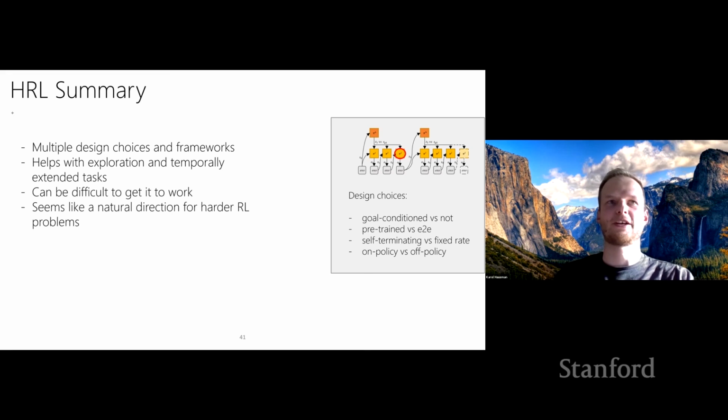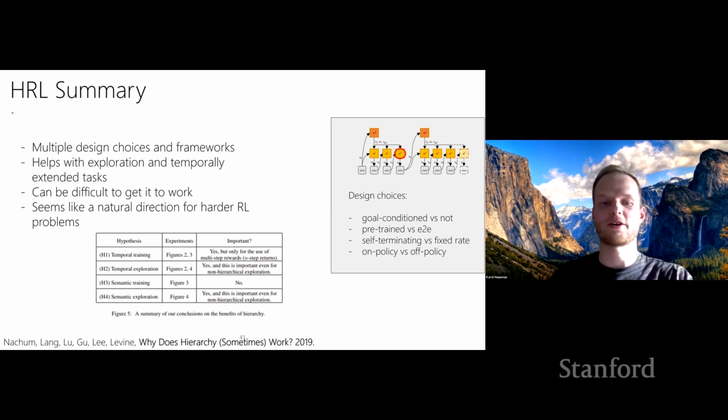And in particular, if you'd like to get a little bit more common sense of how these algorithms work and why they work, I recommend this paper by Ofir Nachum et al. on why does hierarchy sometimes work, where they show some experiments disentangling what makes it useful and what doesn't.